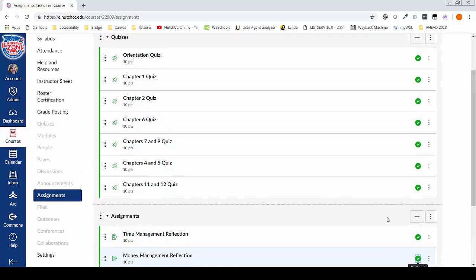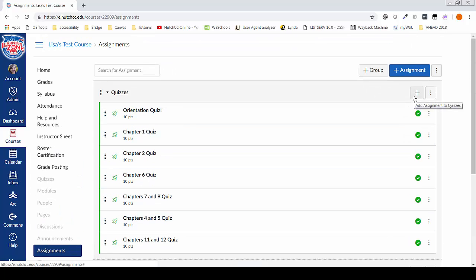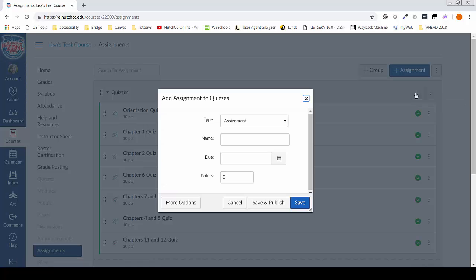Now let's say you have students submitting a quiz in class, but you want to enter grades in LearningZone. Let's go to the quizzes group and add a new assignment. Now in the assignment type, you might be tempted to select quiz, but you're going to actually leave it as an assignment. And again, this is because you'll leave this assignment as a no submission or an on-paper assignment, and this just creates a column in the gradebook for you to enter your grades. If you actually create a quiz in LearningZone, it's going to expect students to submit the quiz in LearningZone.